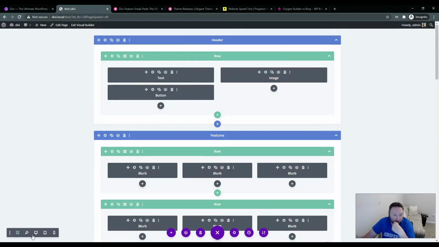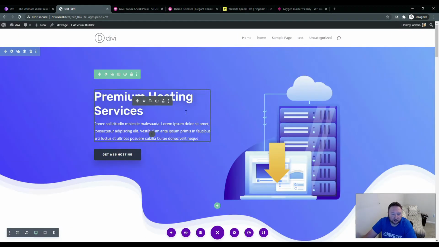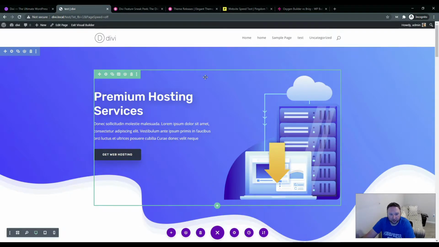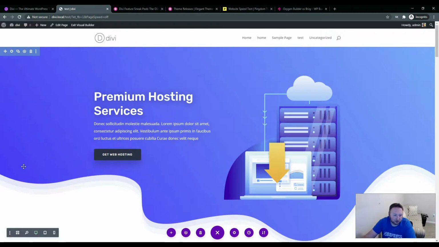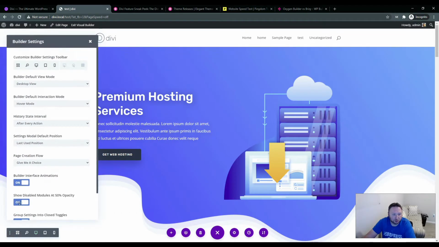But then they came out with the live preview because there was more of a stress to have a live preview. And so they leave it there just so that you can do it for ease of use and reference. Essentially, it's here so that you can have multiple ways of doing the whole Divi method. Rather than there just being one way, you can do it however you want to do it. If you want to code in the back end more than the front end, go to that. And they also allow you to customize the experience, which I really like.